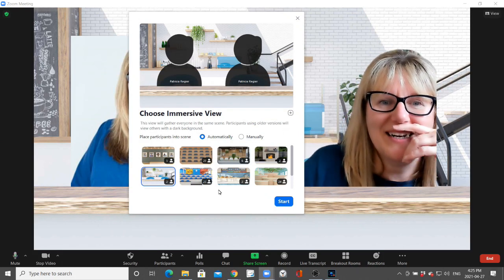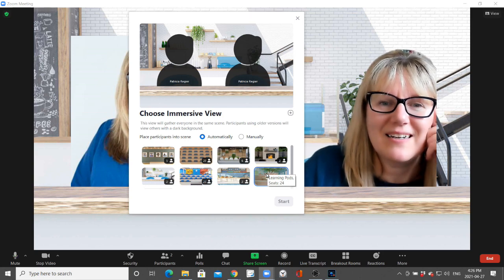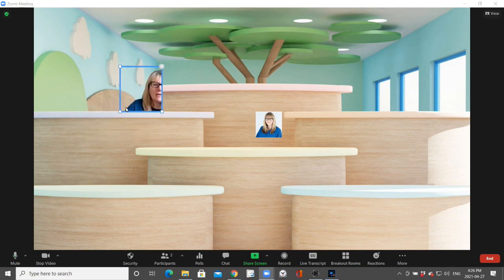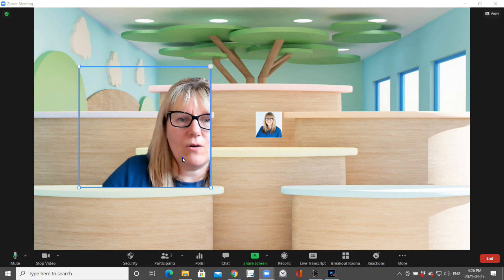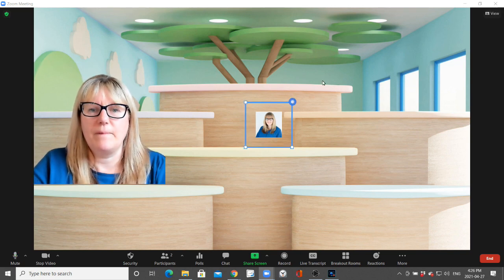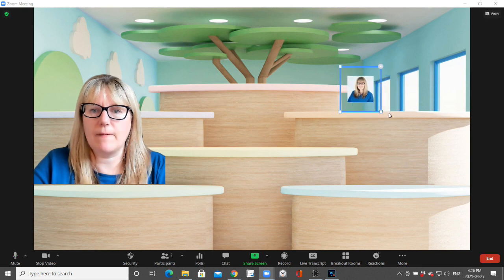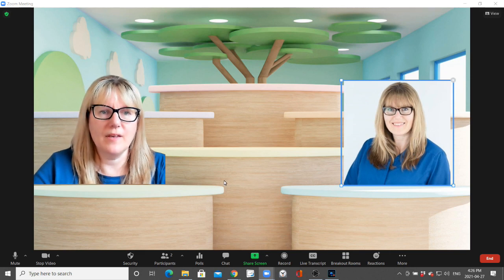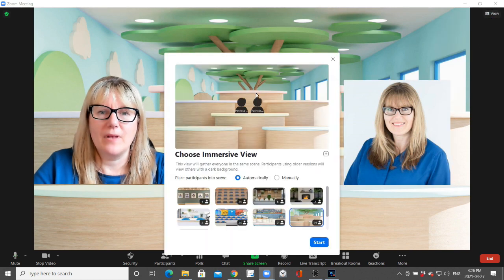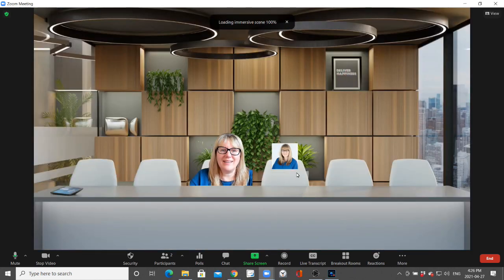Won't do that right now. We have classroom, kitchen, learning pods — oh man. I'm kind of small and I can actually make it bigger. I've got to move over, so we've got to pay attention to that. And then my second self — if somebody is not on camera, you can still move them around. Let's see. That works. How fun to be playing with this! Let's change immersive scene. Let's try boardroom. That's so great.